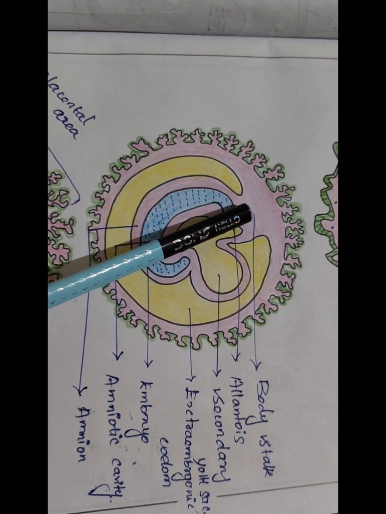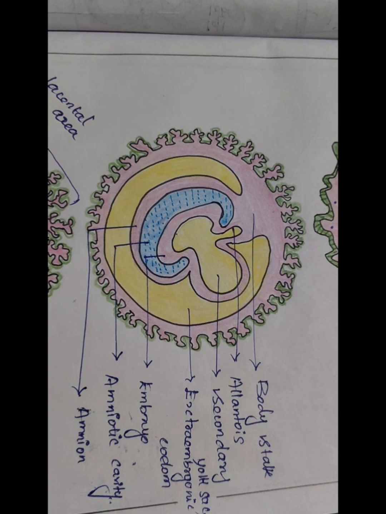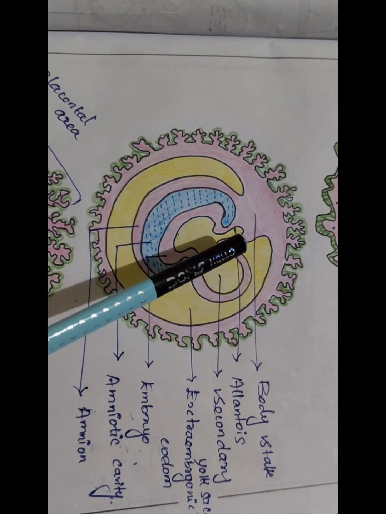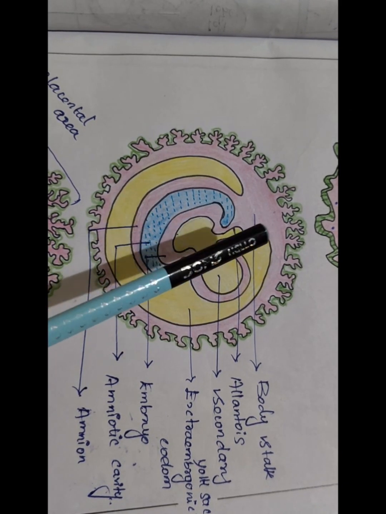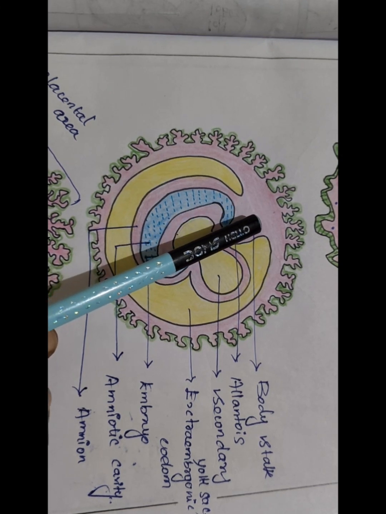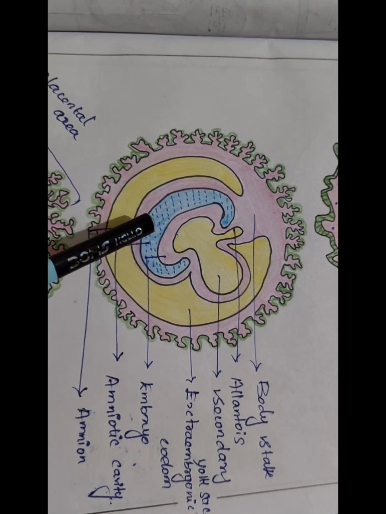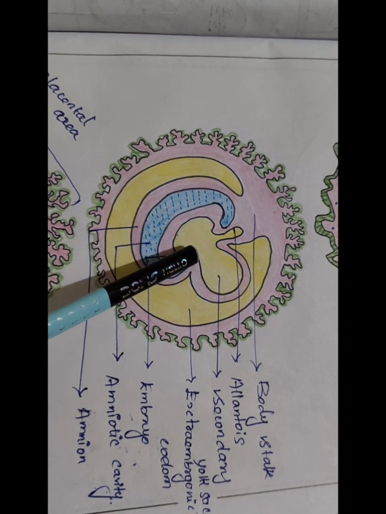This is the primary villi. This is the solid one. There are primary villi, secondary villi, and tertiary villi. The tertiary villi will be formed from the primary and secondary villi. Combined with the stem villi, they will be formed as the placenta. And this secondary outside part is developed as the baby.